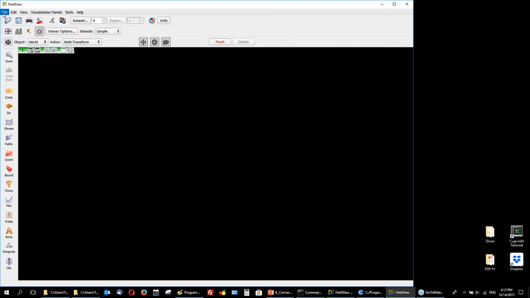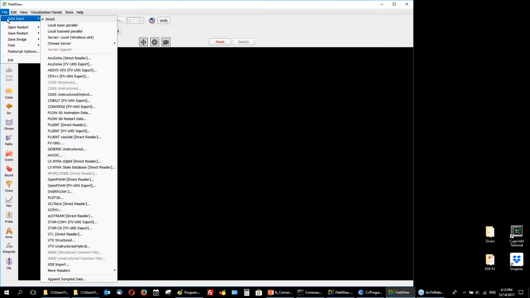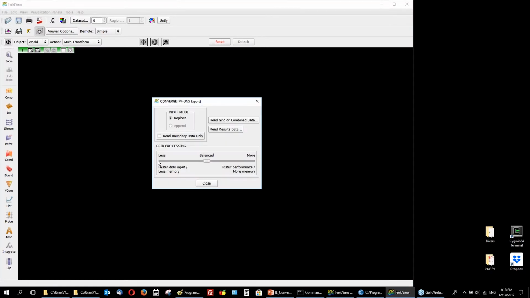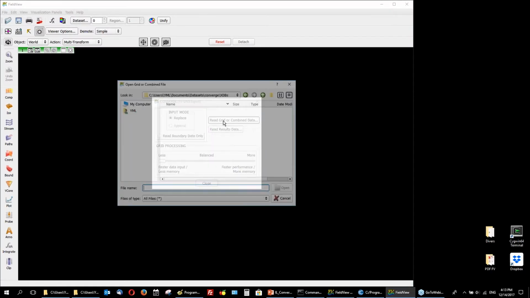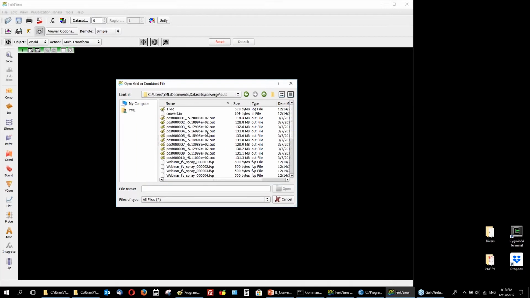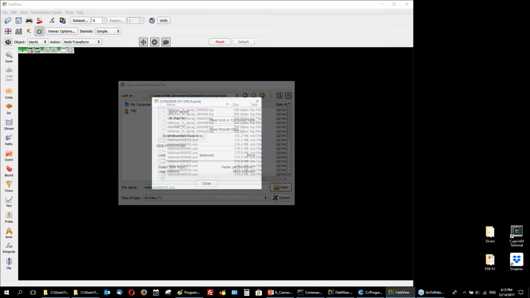So from FieldView, for reading this data, we're going to go to File, Data Input, and we have an option right here to get data from Converge inside of FieldView. So I'll just adjust my settings and go in our work directory and pick these files that we've just generated together.